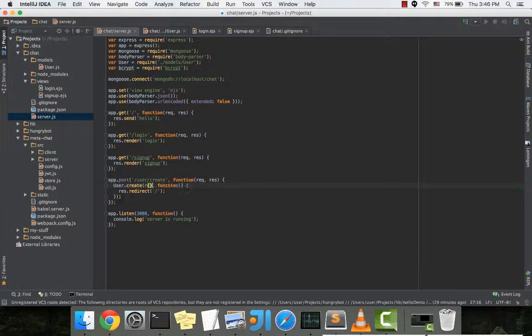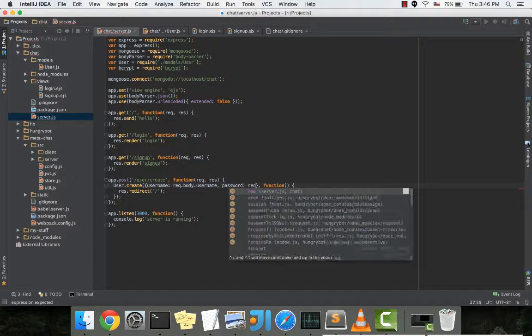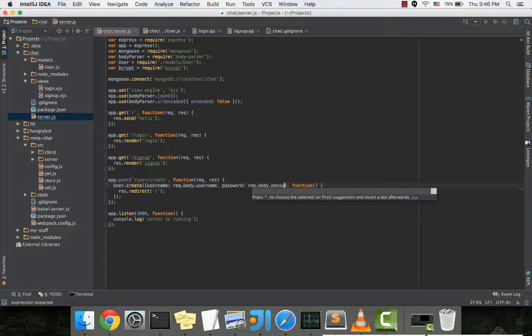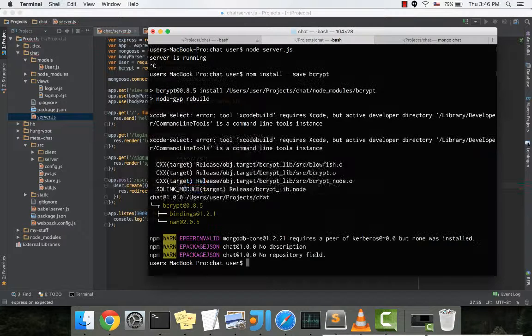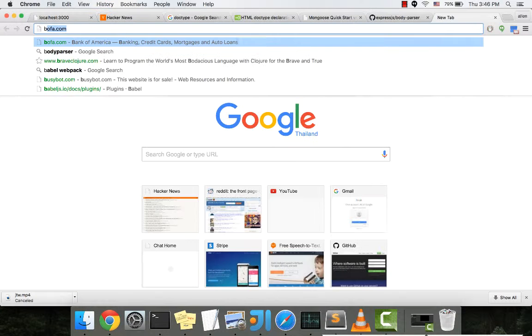Then here I want username to be the request.body.username, but I want the password to be request.body.password. Let's see, but I want to encrypt it with bcrypt first.